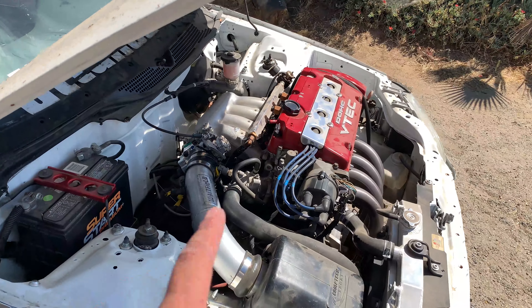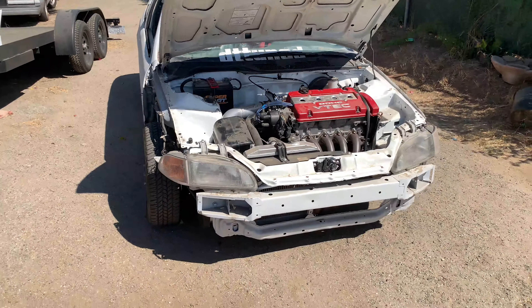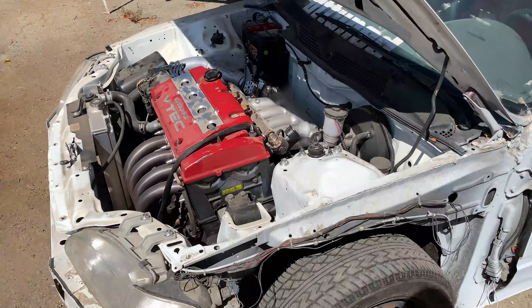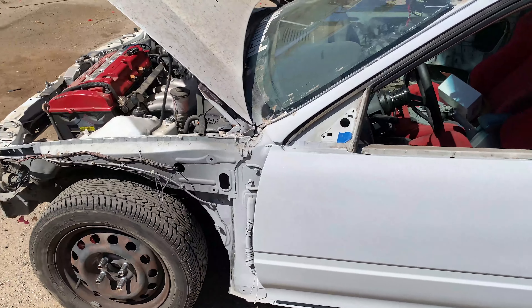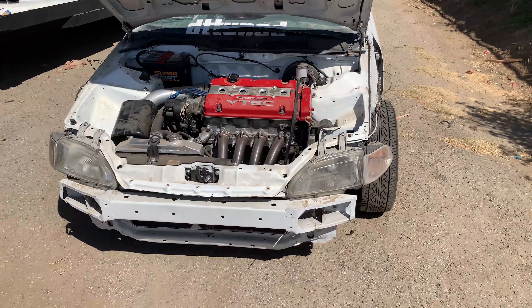The car is running and drives fine-ish, and it's ready to go to paint tomorrow — which is Saturday, today's Friday. I'm gonna wash it down real quick, do my best to cover the windows, and spray down the engine bay so it's all nice and clean too. Yeah, we're ready for paint.